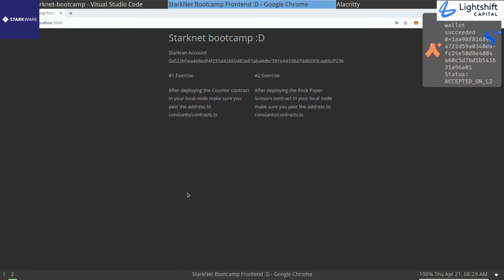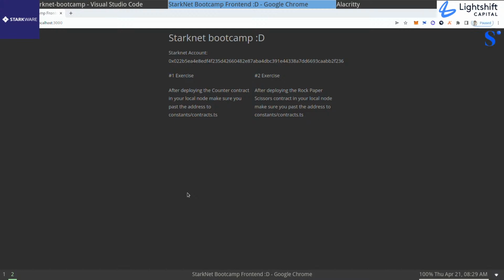So currently, you don't pay to deploy a contract on StarkNet. It's free to deploy it, so deploying your account contract is free.